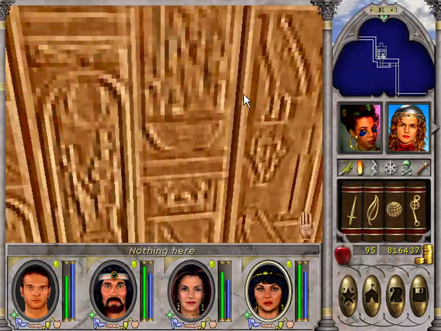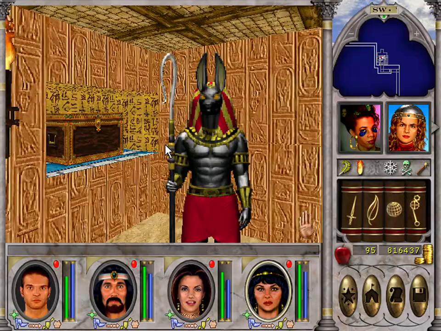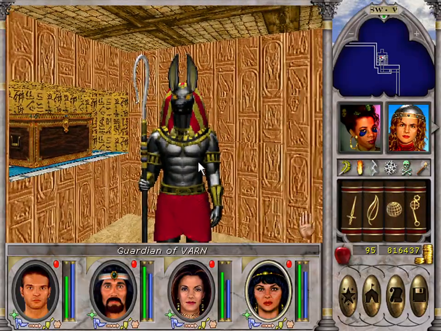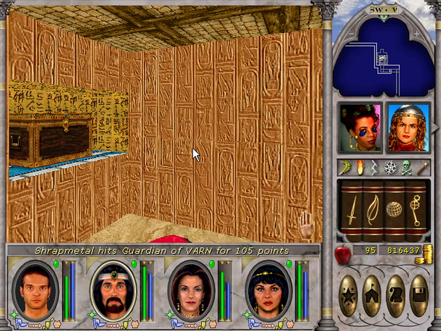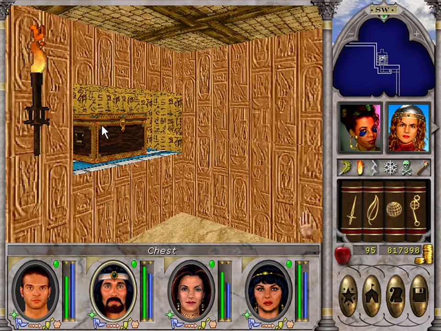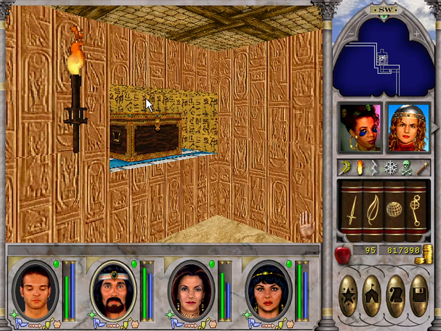That's a weird torch. Oh, hi there. You're a single guardian of Varn. That works. All right. Uh-oh. Well, there's no way that I can avoid this damage.